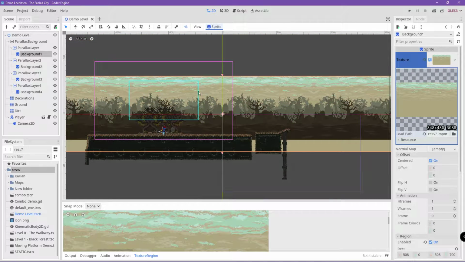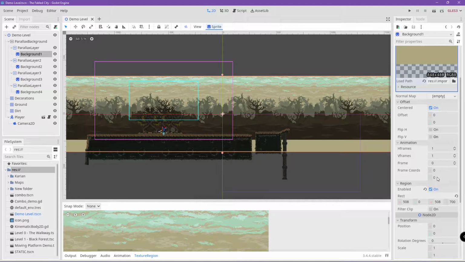Basically, how I did it was, you see the image right here is 848 by 480. By multiplying the width by at least six, I got to 5,088, and I used it for the width to expand the image.